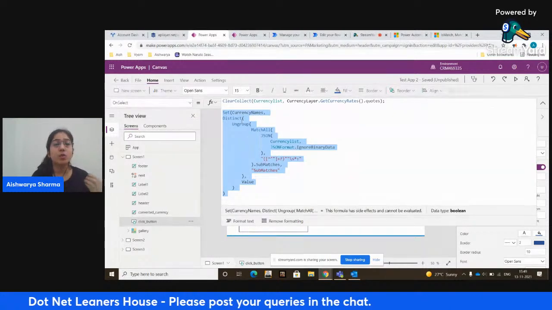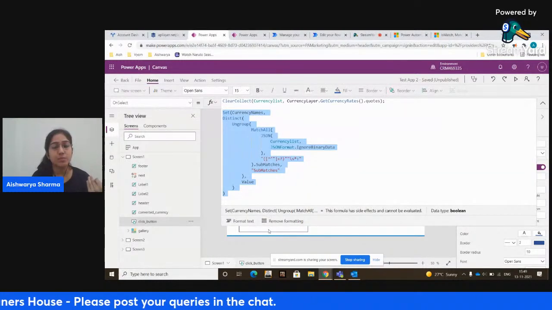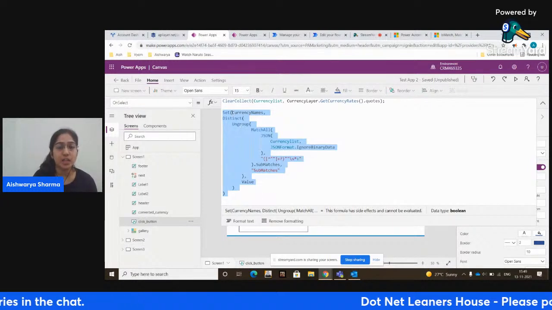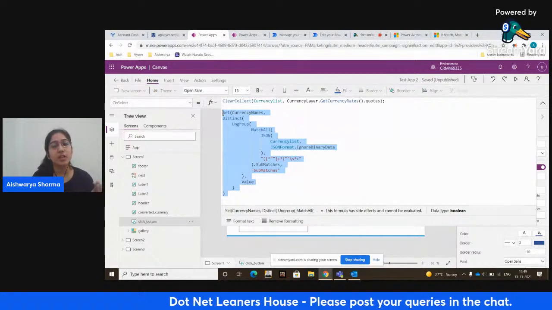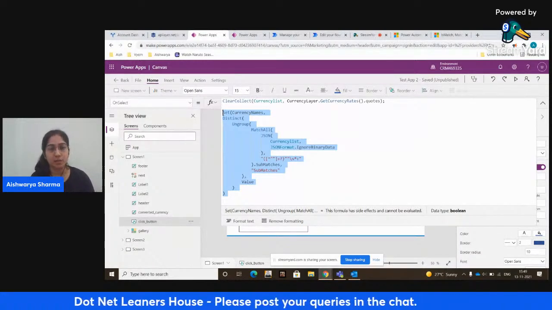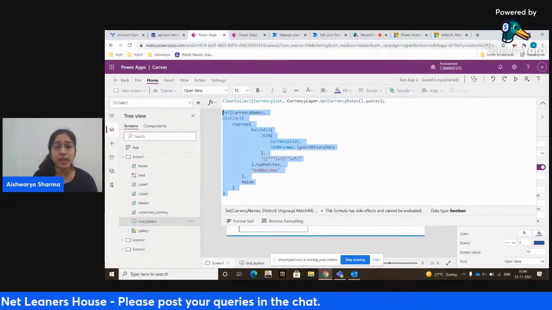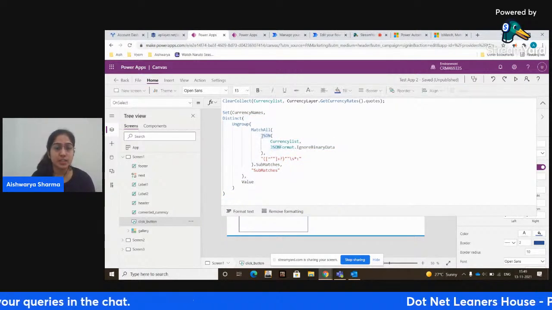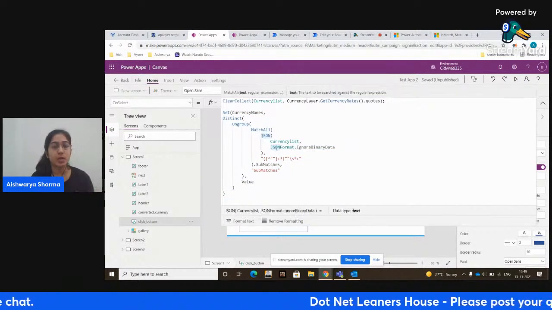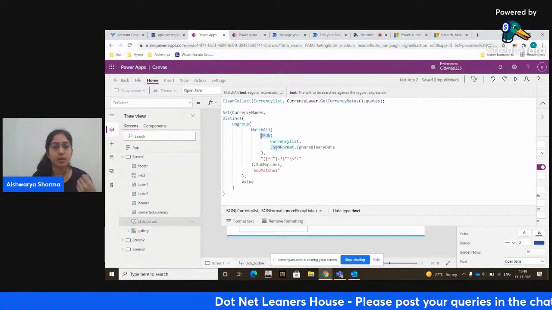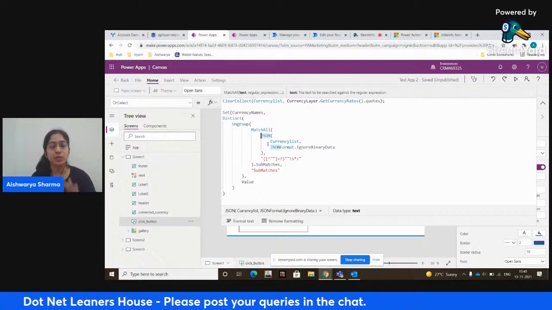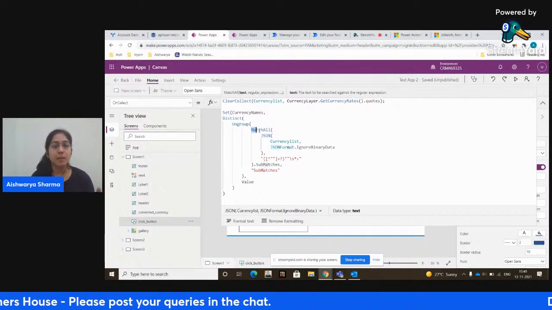And this expression is for when we have fetched the values and stored them in the collection. Now we want to display the currency names in a gallery, right? So for this, we are creating a variable, currency names. Set is the function which is used for creating or updating any variable, right? The data that we fetched is in the form of a collection, so this JSON function first converts our collection into JSON format, a text, right? A text will be formed, and then this MatchAll.